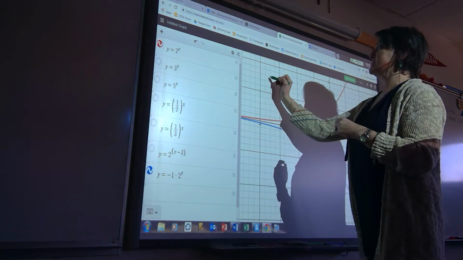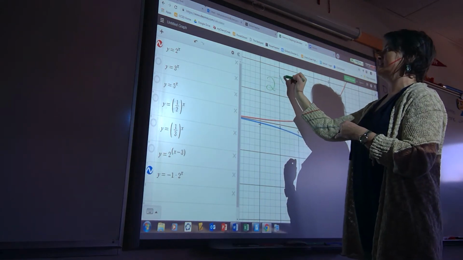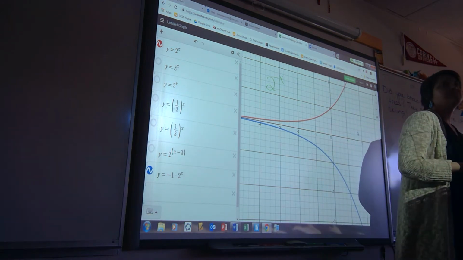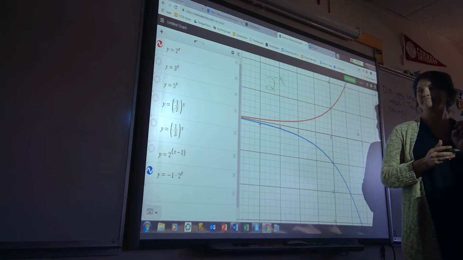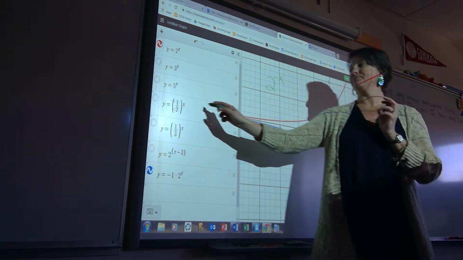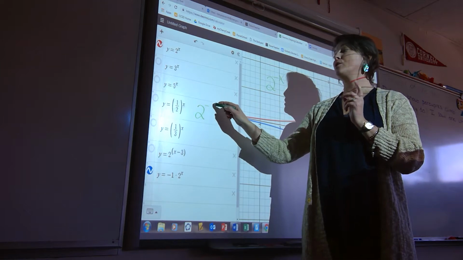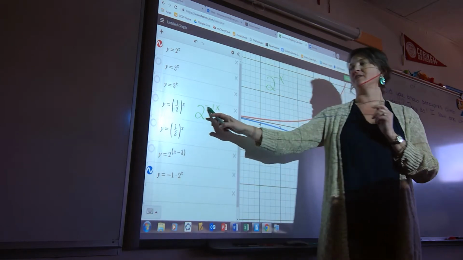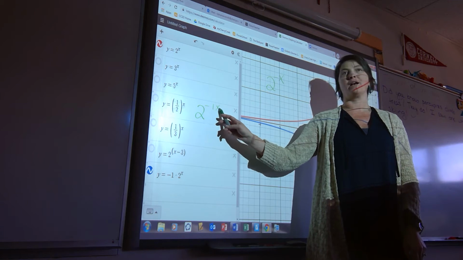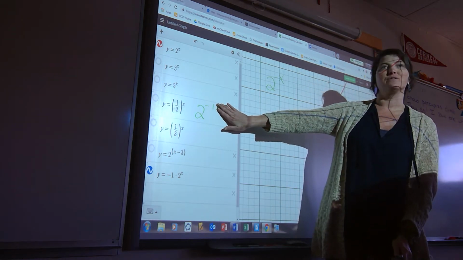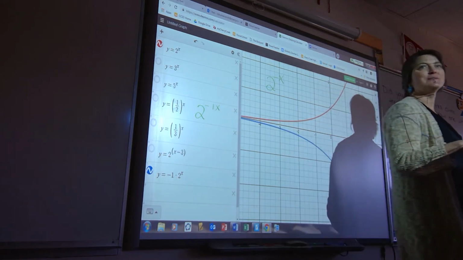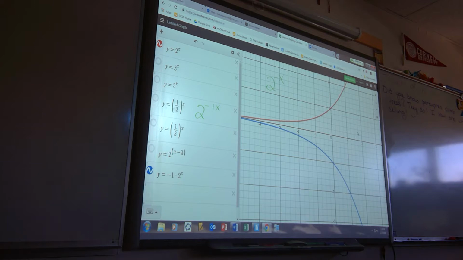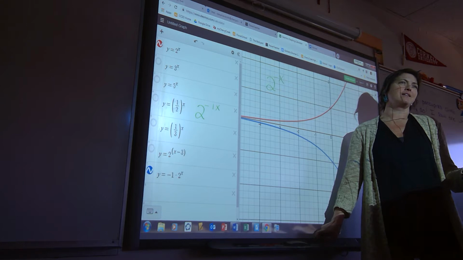If it looks like this, 2 to the negative x, it ends up being a decay. But you had the y equals 1/2 to the power of x highlighted. Yep, so that's just the reciprocal too. Correct. Because what if you considered the negative x as being 2 to the negative 1x? You went ahead and applied the negative 1 to turn it into a 1/2 and then raised it to the power of x. Yeah, so they're the same. And sometimes it's kind of weird because you're like, well, I thought it was a growth function. Well, it is, but it's decaying.